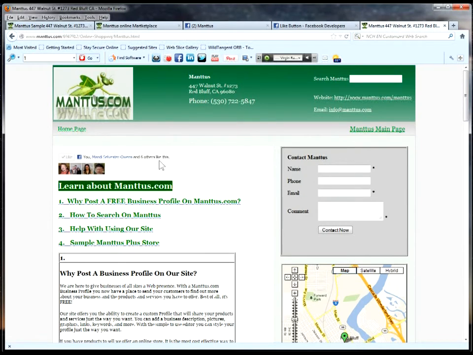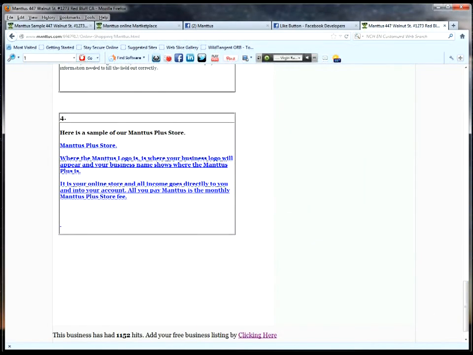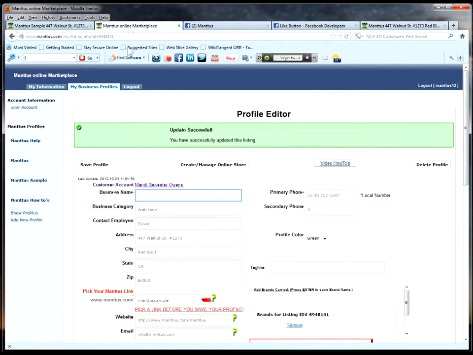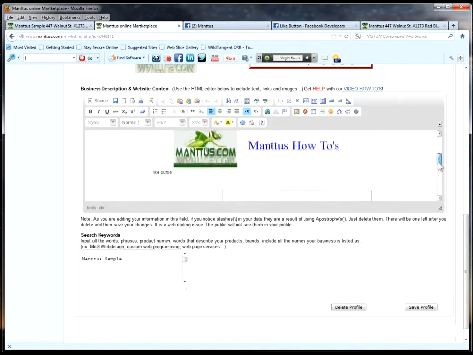On this Mantis page, I went ahead and put it here at the top, and it's in a single box. I didn't put three columns in, it's just in a simple table at the top. That can also be added down here. So this is what it would look like all clean on the page. And like I said, if you want to, you can just highlight this whole box that you put it in, that you see on this page right here, and move it down to the bottom of your page if you want to move it around.